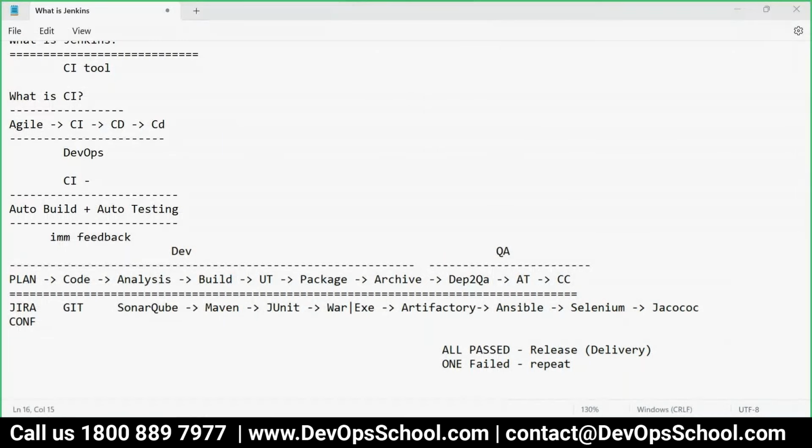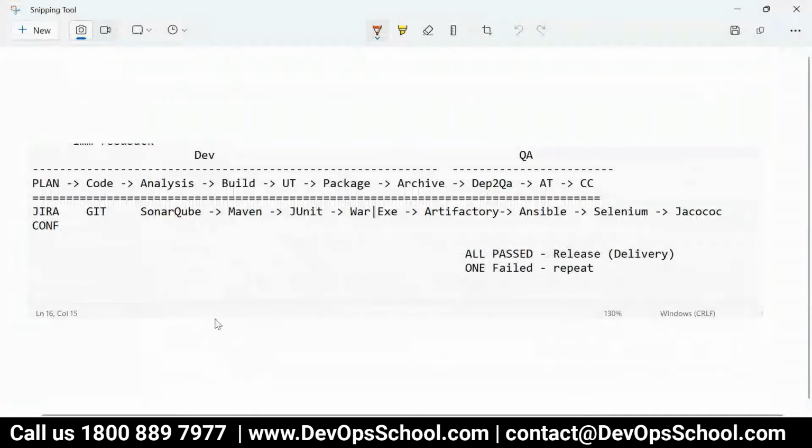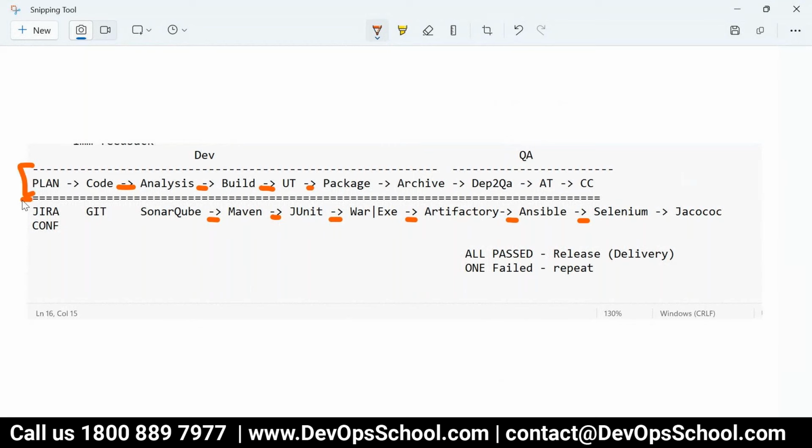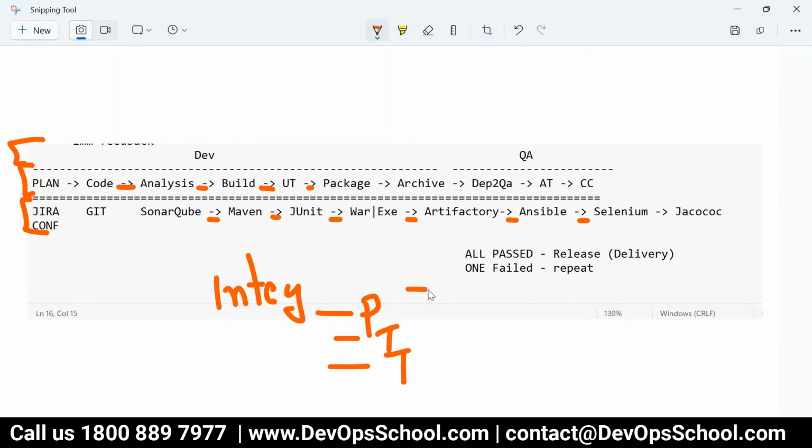In this whole flow, this arrow is important. This is called integration. Here you have phases, here you have tools, here you have teams. That means how to integrate different phases, tools, and teams, and on top of that, you get immediate feedback of everything. That you can call CI.